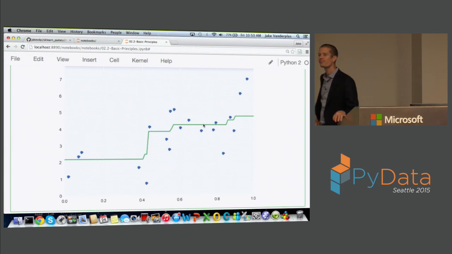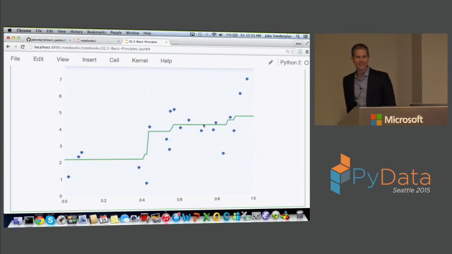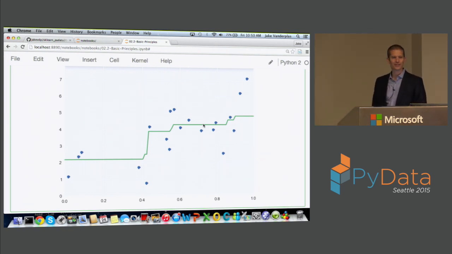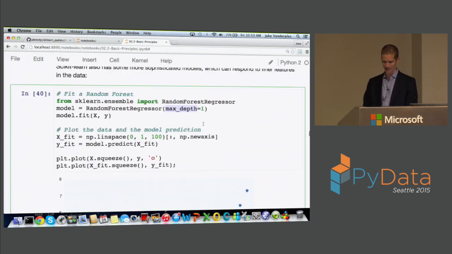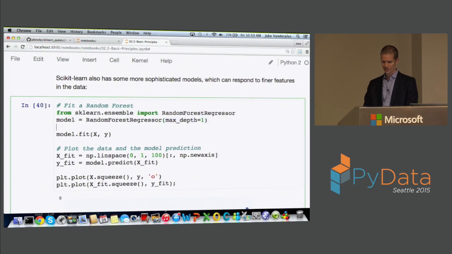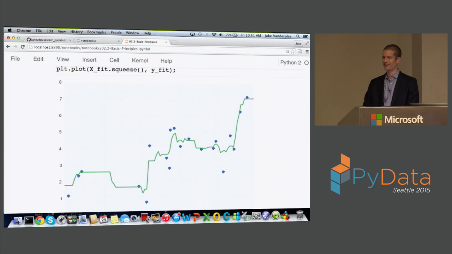Yeah, another question? Can you change the hyperparameters after the model's been instantiated, or do you have to set them at instantiation? Oh, that's a good question. Can you change hyperparameters after the model's been instantiated? Sometimes you can, but it's not a good idea because it doesn't always work. Actually, I take that back. Yeah, you can change them pretty safely after they've been instantiated. So we could do model.maxDepth equals 20 after we instantiate it, and it should work.